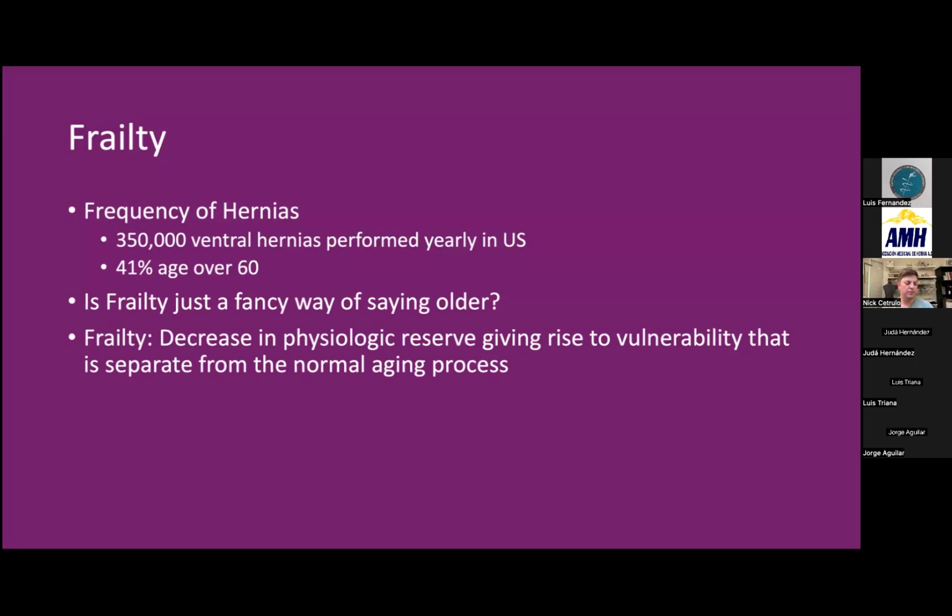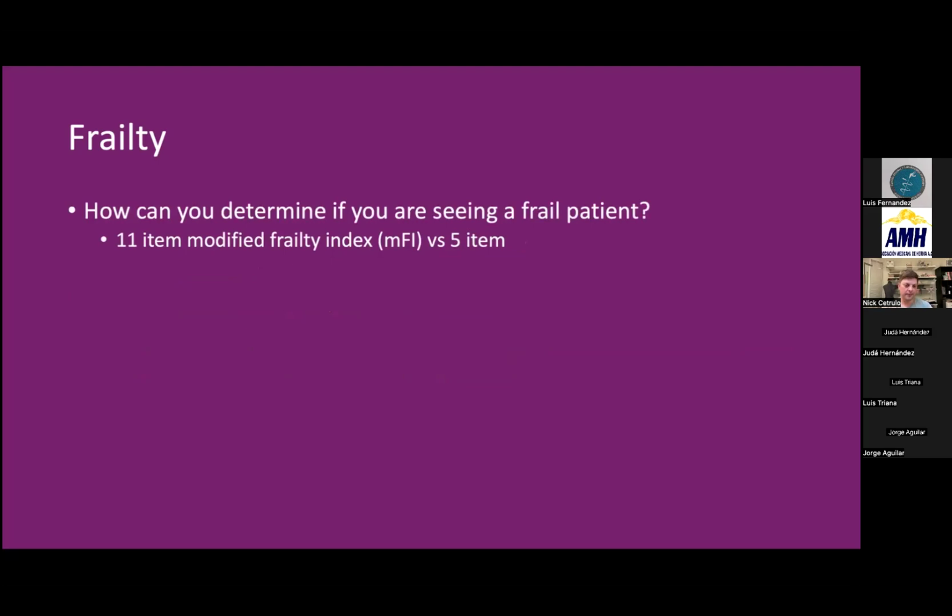It's that this person may do fine in the surgery, but their recovery afterward is going to be prolonged, more difficult, or more fraught with complication, morbidity, even mortality. And it is different than the normal aging process. I'm going to talk about a few ways to help identify who is frail and what we can do to maybe reverse it. So how can we determine if the patient in front of you is frail?